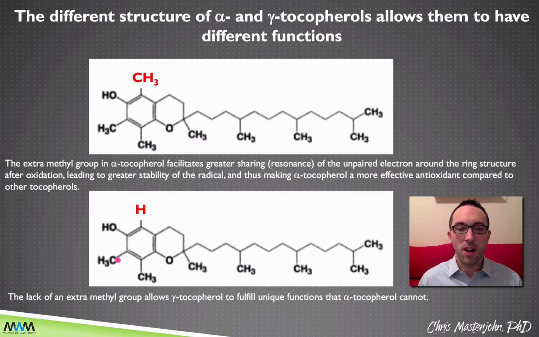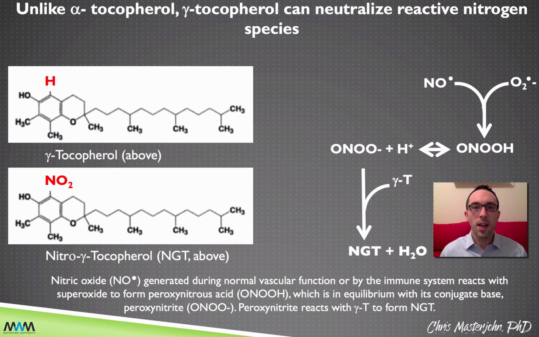If you look at gamma-tocopherol, it only has 2 methyl groups, so it will pass back and forth the unpaired electron like a hot potato, but it can't keep it stable anywhere near as well as alpha-tocopherol can, because it only has this small space of the ring that can engage in this resonance, instead of this large space fully around the ring. So alpha-tocopherol is preferentially recirculated, probably because it is a much better antioxidant than the other forms.